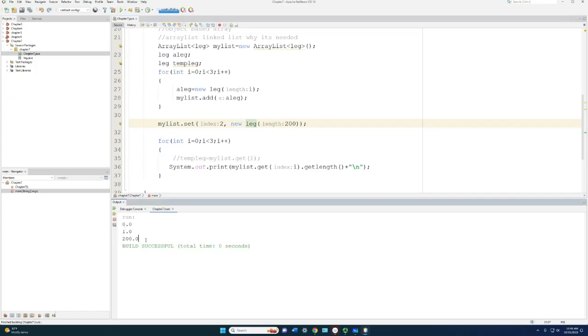Okay, just to do a backswing: ArrayList is not a linked list. It is a dynamic array that doubles itself and copies itself over, and it does that all behind the scenes so that you don't have to deal with it. You do have to work with the get and set functions to do things with it.